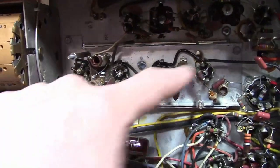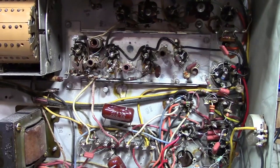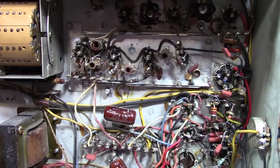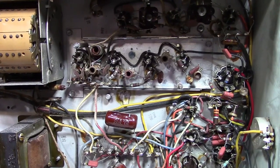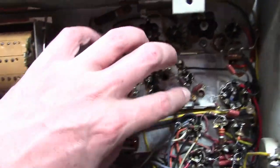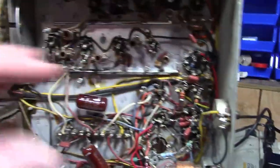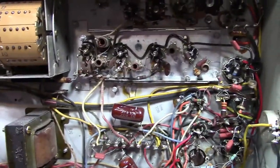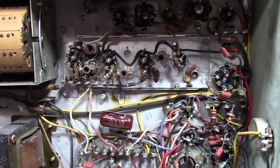And these are the coils you would peak if you wanted to align this. So if you ever want to practice aligning a vintage TV, Admirals, it's very straightforward. In fact, this whole IF is actually in a separate sub-assembly. So here's a few screws here. I bet in the factory they had a dedicated area to aligning these and they just popped them in. Straightforward, because you can do this without a sweep generator.